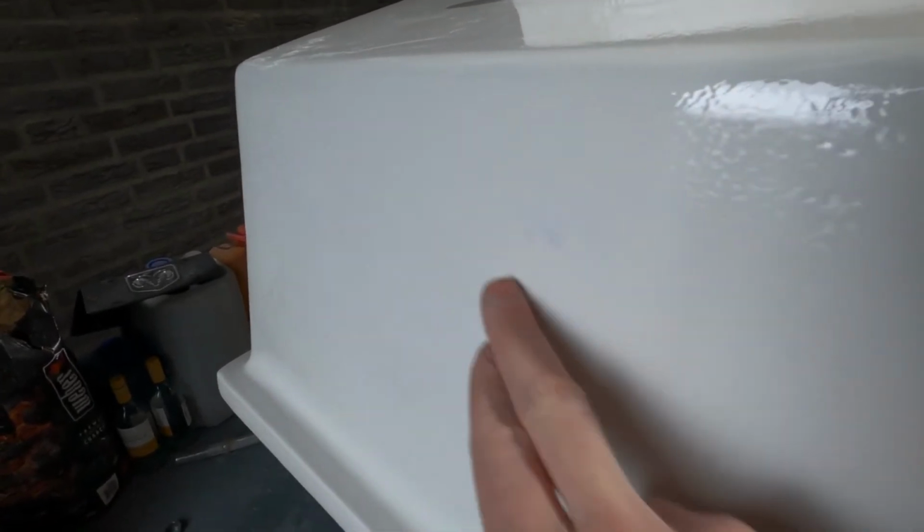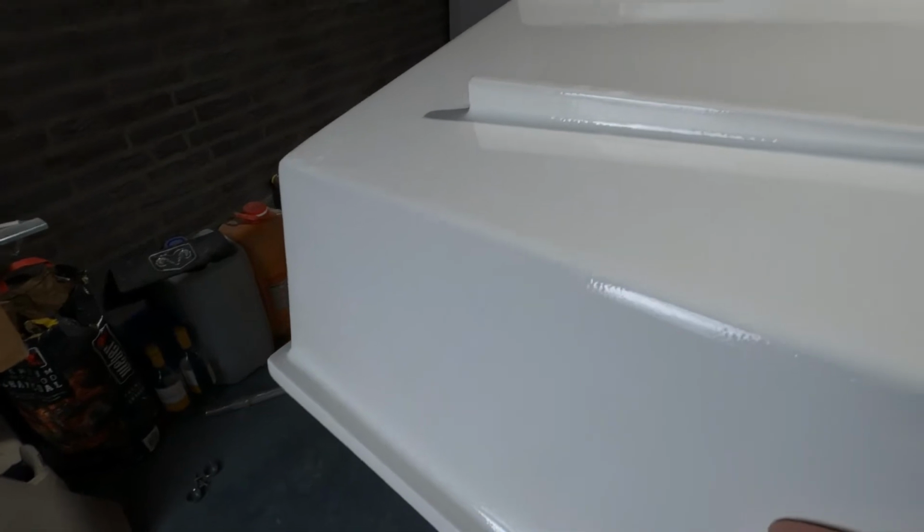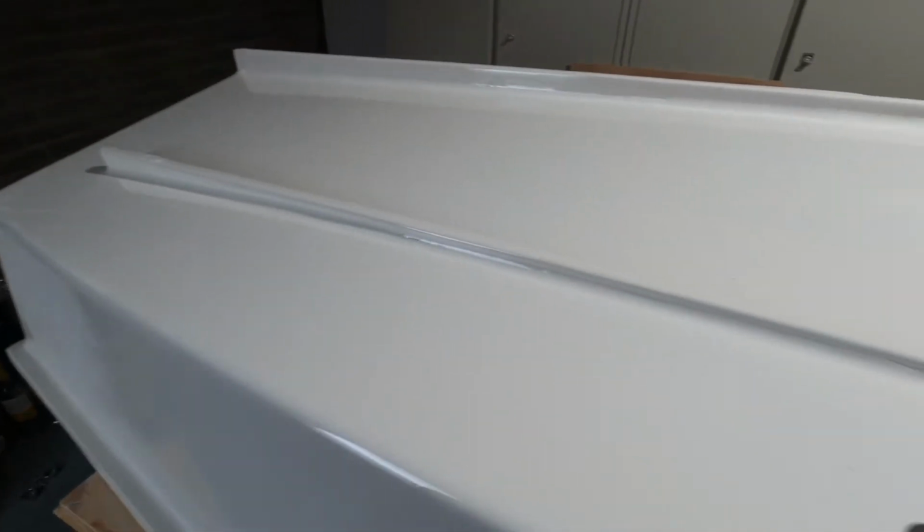Although, be careful with the grinding, because if I am at the ground layer again, you do not want to attach the second layer to the ground layer. The second layer should be attached to the first layer. So grind it again and put on the second layer.